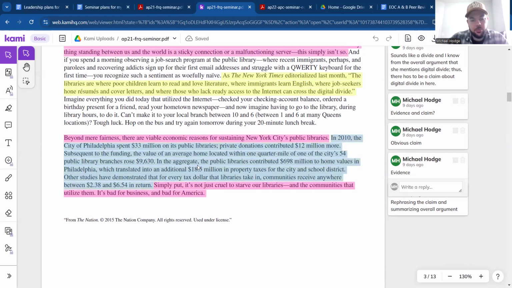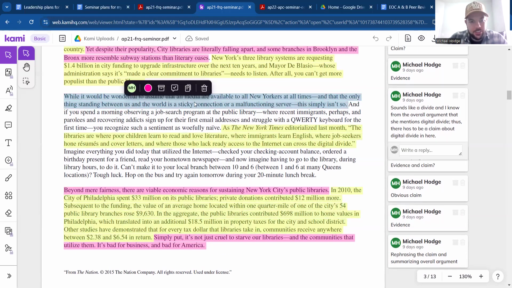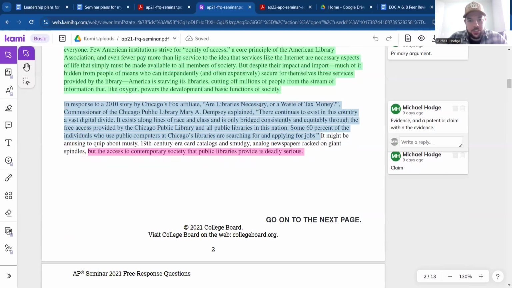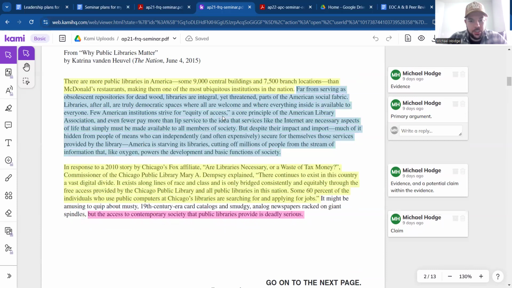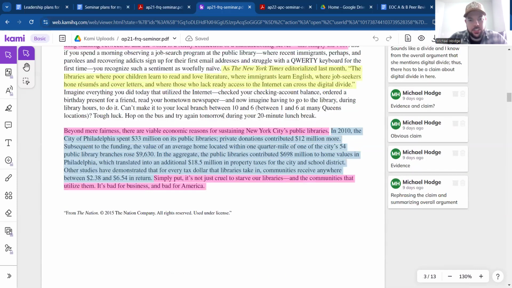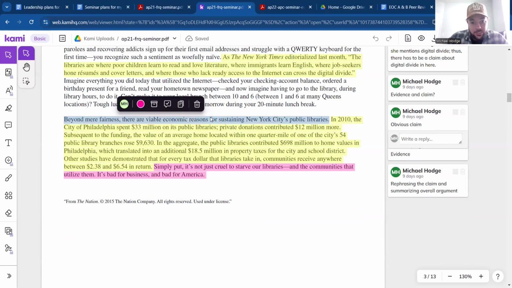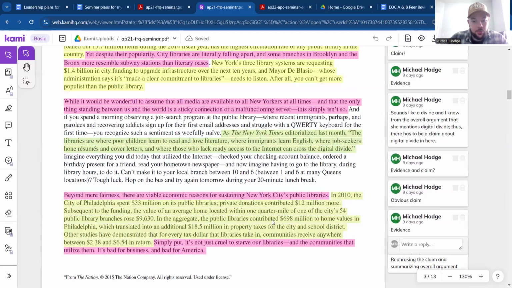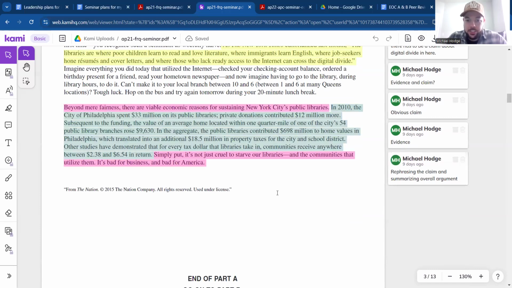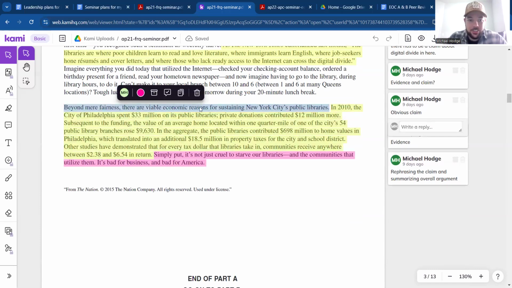Then we're moving on. Remember, what also helps you with this is we're talking about access to stuff. And if you remember, part of the argument was equity of access right there. So you've got to kind of piece those things together. Then moving on. We've talked about this already, but this is a claim, right? So I found that claim. I move on. This whole thing, remember, we marked it off as evidence, so I don't have a lot to look at here. Does this sound like a claim?